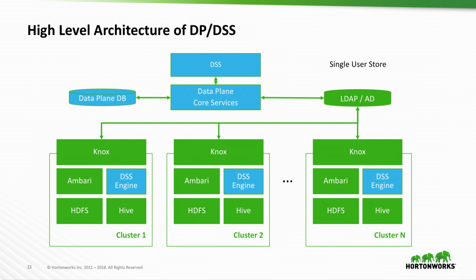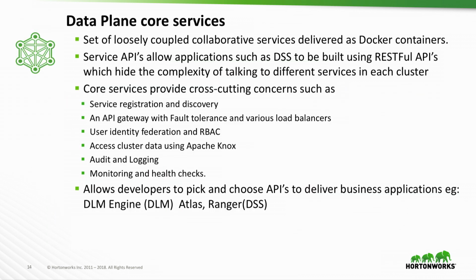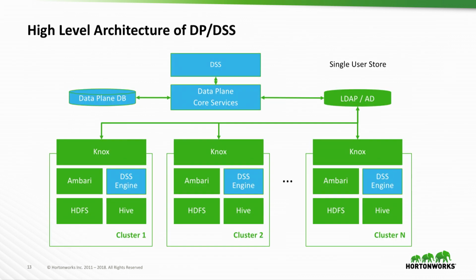DataPlane comes with its own storage. It is not in the same control plane as the cluster. So it's an independent application, and it has its own storage. It has its own way of connecting to LDAP, and it talks over to your existing clusters or the clusters which should spin up newly. So on a high level, there are 3 parts to it. You have DSS, which is the application on top. You have the core services, and you have the cluster. And in the next 2 or 3 minutes, I'll run through each portion of it.